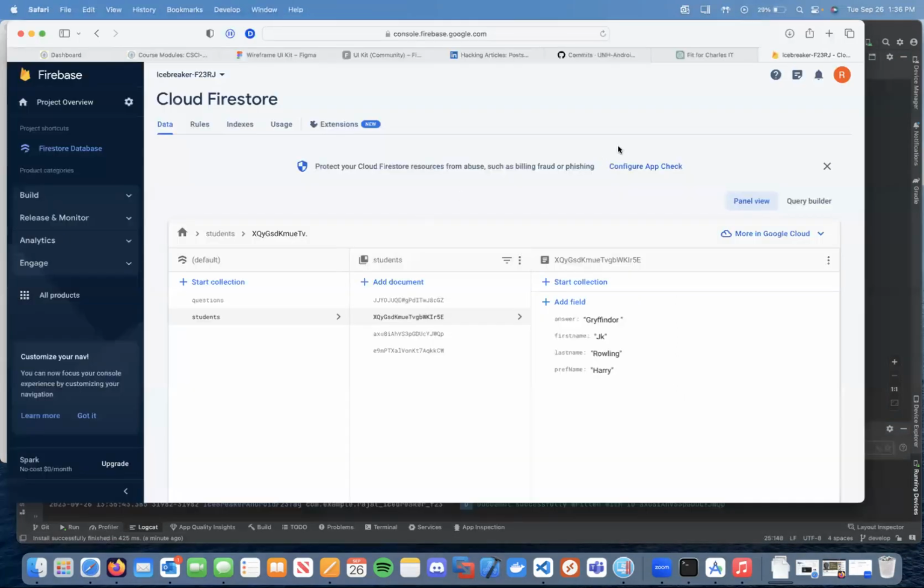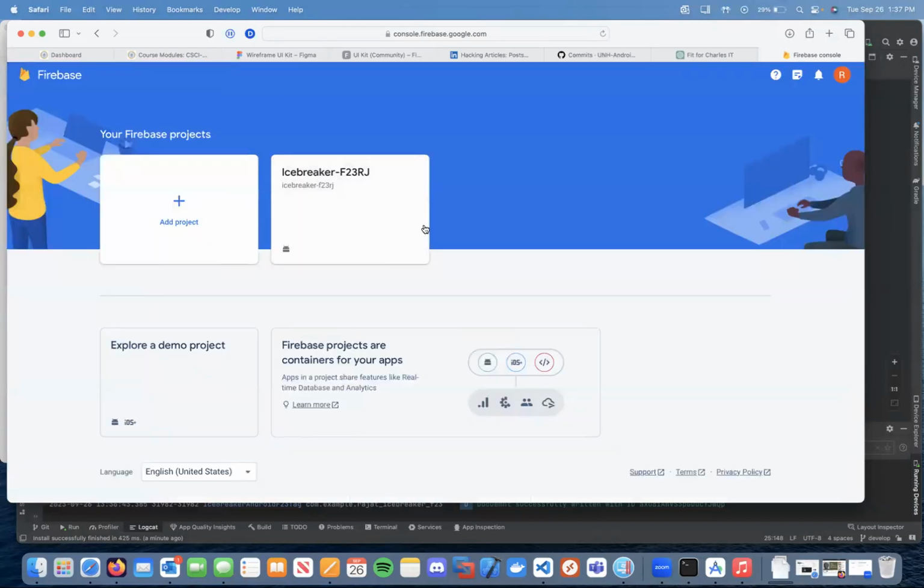And if we see our Firebase, it has been updated in real time. And here we have the data that we submitted. So basically, this is the project that we had created. Our project name is Firebase. So we can see all projects by going to this menu.